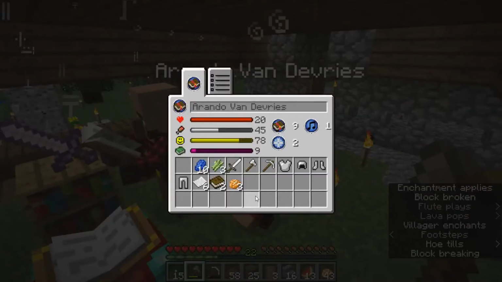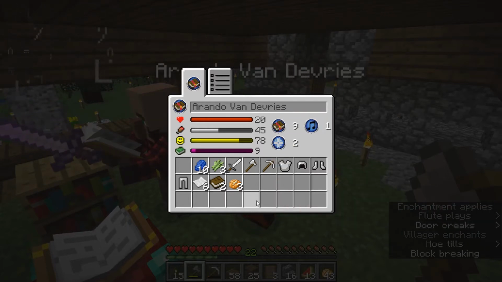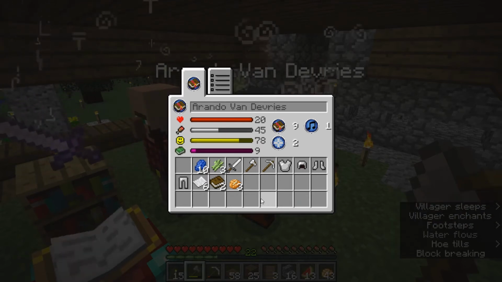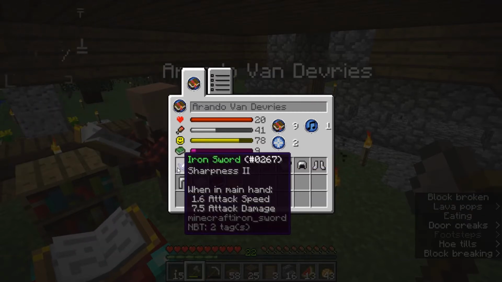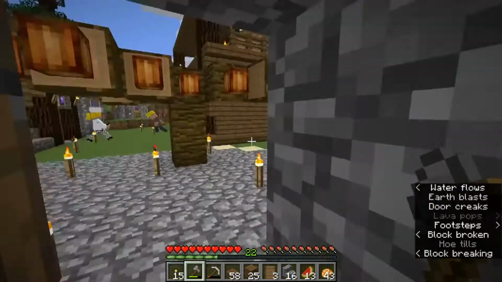So yeah, paper has higher priority than anything else. I guess that's a good thing. It levels him up. There must be a set limit to when he gets enough paper in there, just like all the cooks and all that. Basically, he's doing the sword. And sharpness 2. Not bad for a garbage level enchanter.